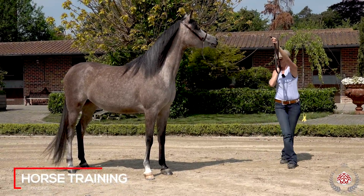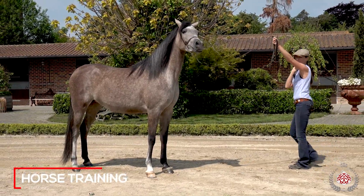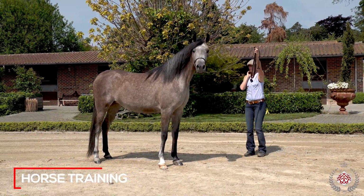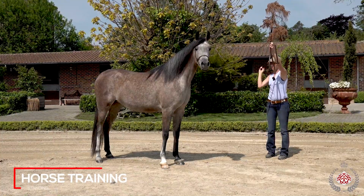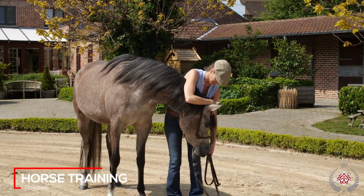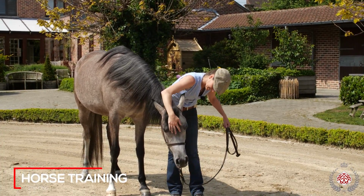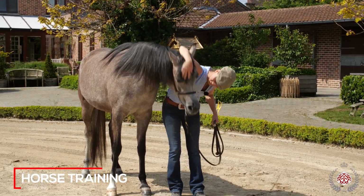So this is me asking her, would you please stay while I move? And I will not stretch her patience. I'm just going to ask her for a few seconds. If she stands still, not moving one foot, I'm going to go reward her. Very good girl. Super good girl. Yes, you're a good girl.